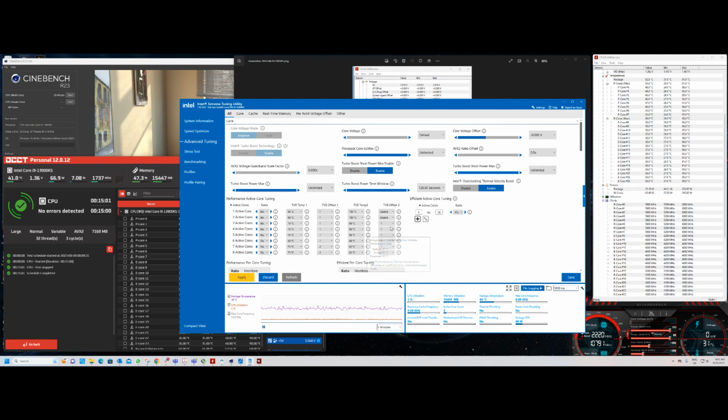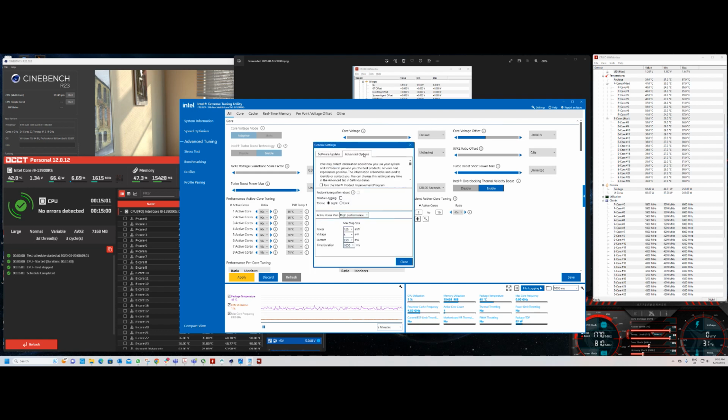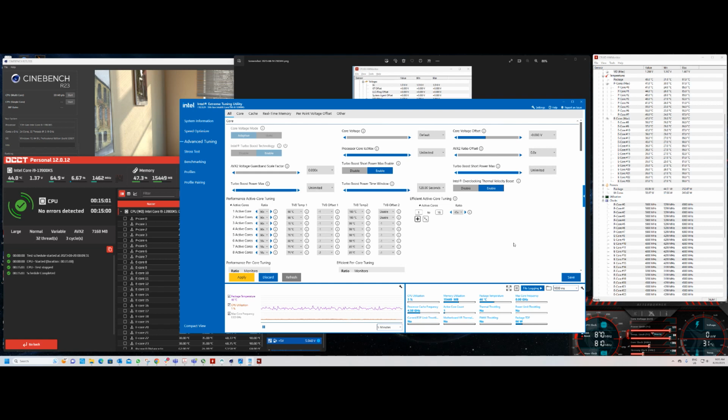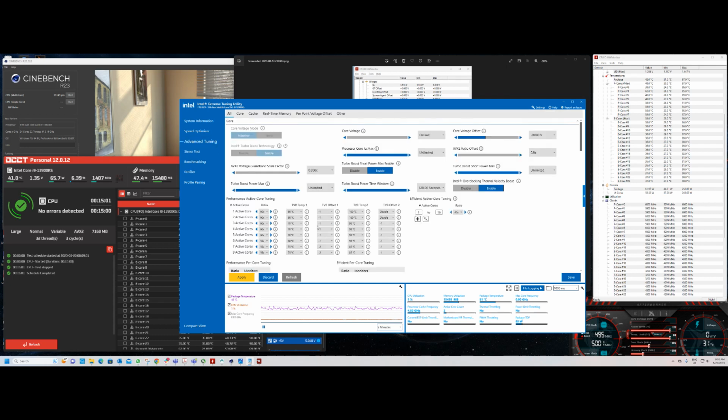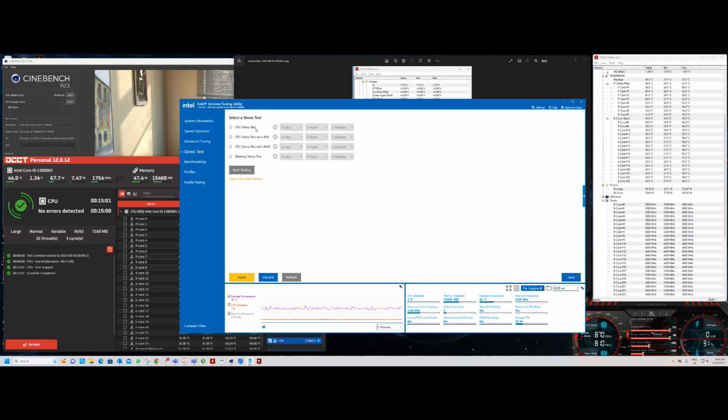This way, in case something happens and you don't have the option to enable the restore training, and you don't want to do it from the BIOS, then at least you can just go back into the profile section, click it, show value, and then apply. That will normally apply there, and you can even check by going to advanced tuning and check the configuration and everything here. You have the option to do stress tests from here as well, and benchmarks.